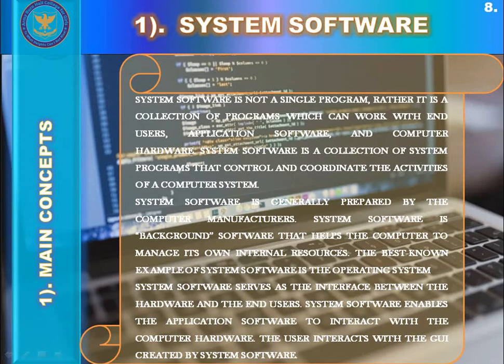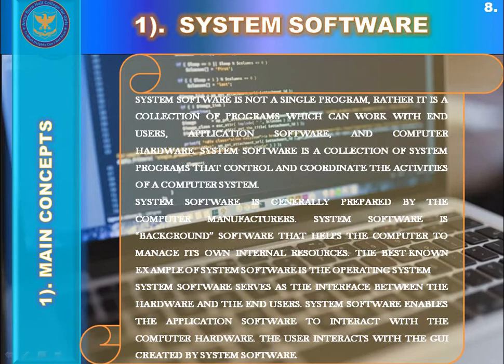That's why we say that system software is the most basic software of a computer, or the basic level software of a computer. Since system software runs at the most basic level of a computer, it is also called low level software. It refers to the operating system, which is actually a type of system software, and all utility programs that manage computer resources on a low level.